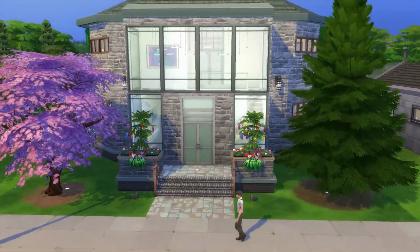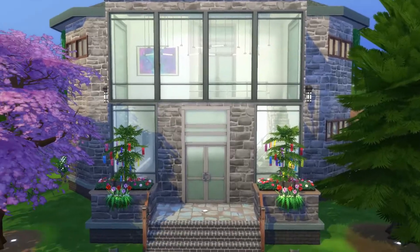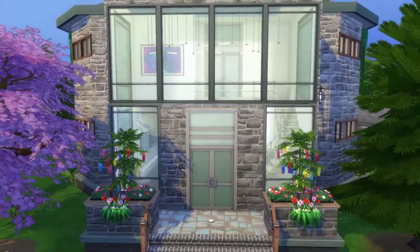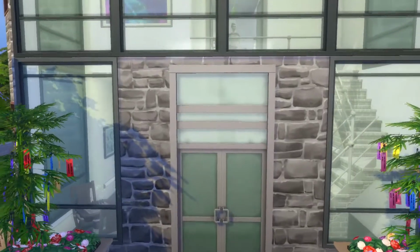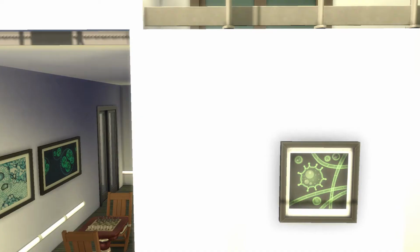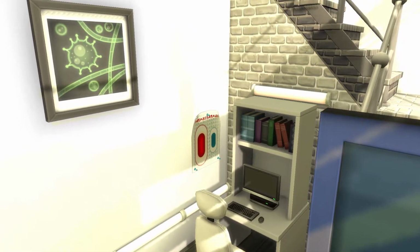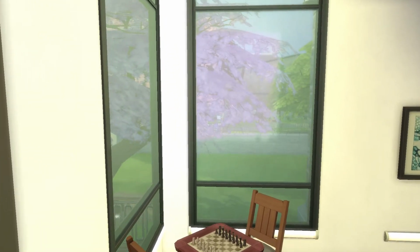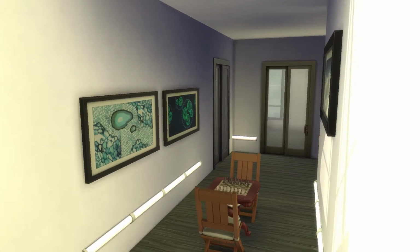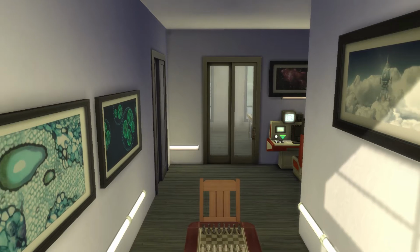It's a nondescript building. But I do like the inside. I'm kind of pleased with the outcome of a majority of my work this time around, which means I might be improving. Who knows? So what you have in here is a lot of the items. Oh, the paintings I turned on. I hopefully turned them all on, but I'm not sure. But they all will exude focus, confidence, and inspiration.